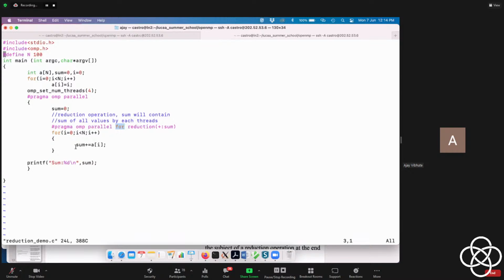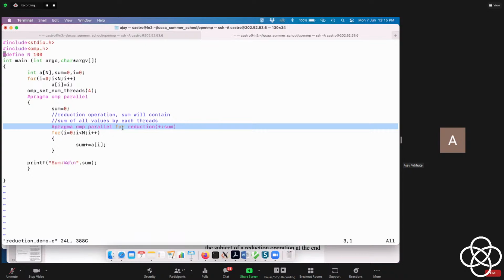Thread 1 will process, let's say, from 25 to 50. The next thread will perform from 50 to 75, and the last thread will perform 75 to 100. Threads 0, 1, 2, 3, or 1, 2, 3, 4? In OpenMP by default it will be 0-based, so let's stick to that for now. So it will be 0, 1, 2, 3.